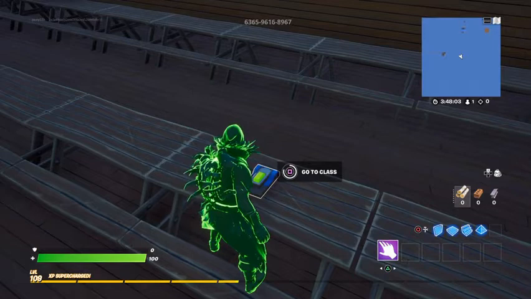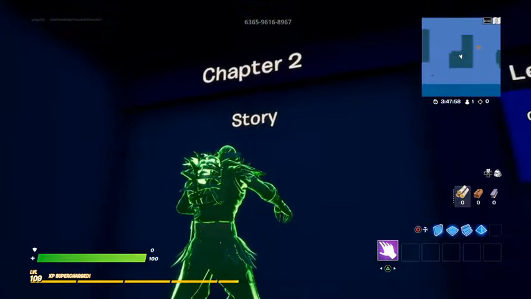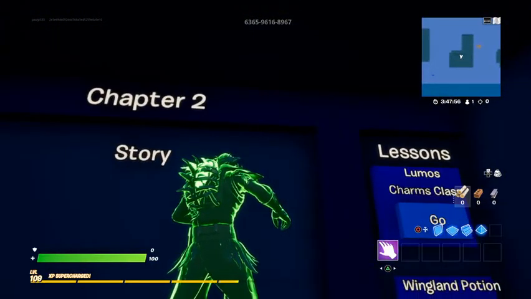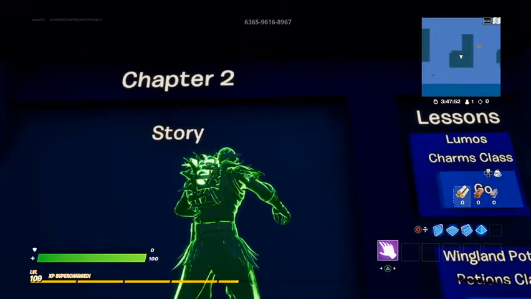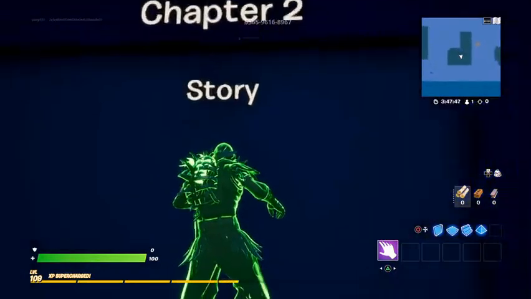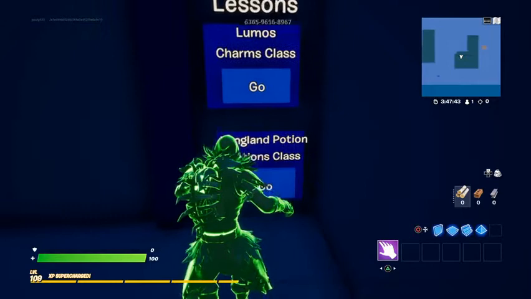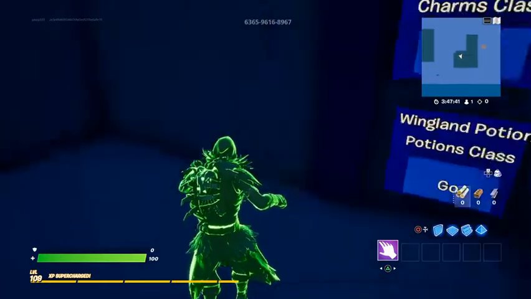Energies, kind of like from the app, aren't there, but you just have to hold the button. So now we're up to chapter 2. There are no side quests or things like that for those who play the map, for the app, not map. But there will be next year. So, story, there are no story tasks. There are 2 lessons, Lumos in Charms class and Wiggenweld Potion in Potions class.